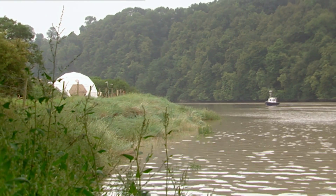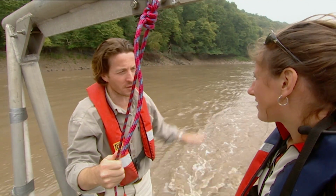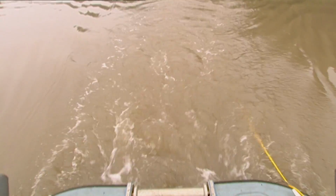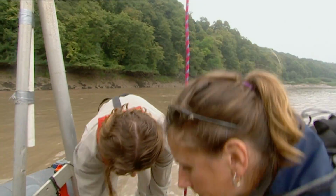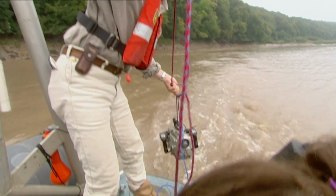Do you think it's worth actually diving over that depression? Because we're never going to be able to see it otherwise, are we? The way the current is, the flow of the river is so fast. And look at the visibility. You wouldn't have any fun down there at all. What we could do is throw this camera in. I'll just see how bad the visibility really is. I can't even see your hand. It's so black, and I could just see the shadow of your fingers. It's so bad.